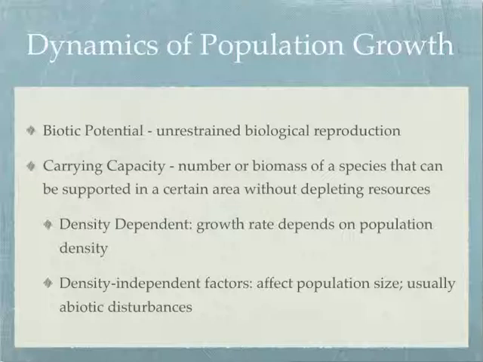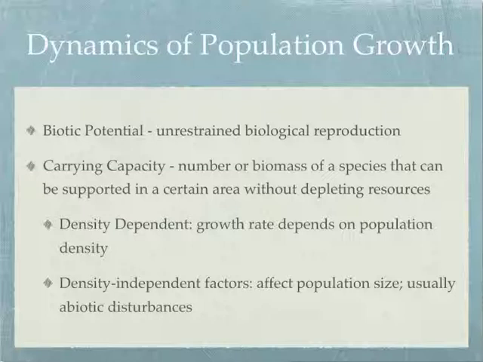Another thing that determines population growth is carrying capacity. No matter how much a species can reproduce, an ecosystem can only handle so many of those species living there at a time. This is the carrying capacity, the number or biomass of a species that can be supported without depleting the resources of an ecosystem.